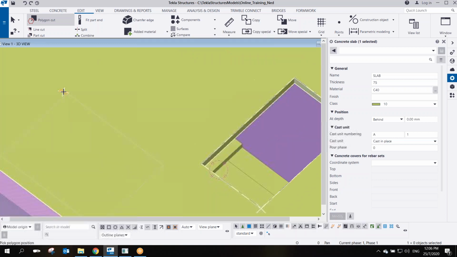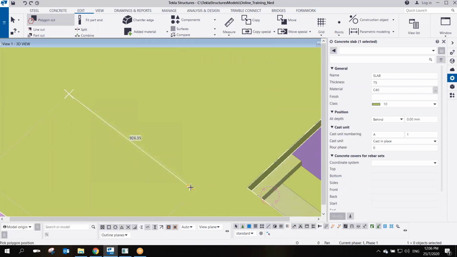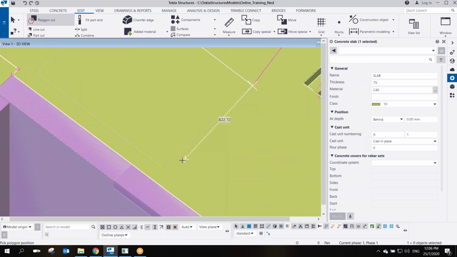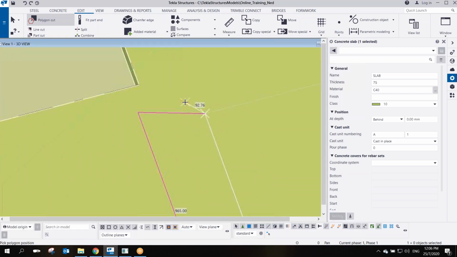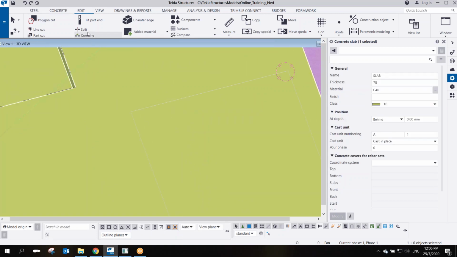And then lastly, this one, 965. Okay. This one you need to be careful on picking the position.